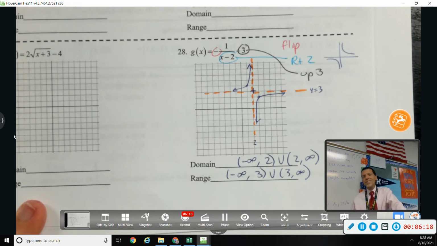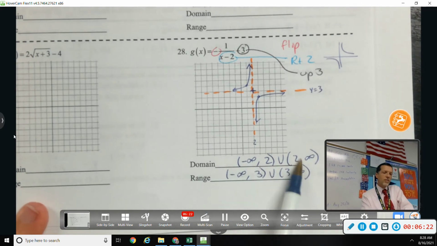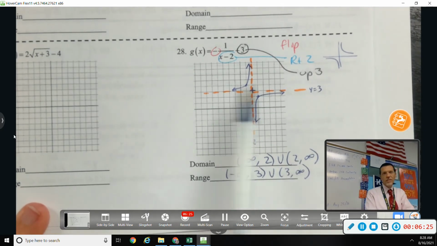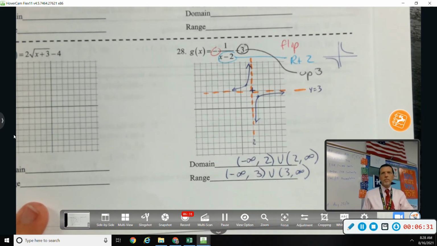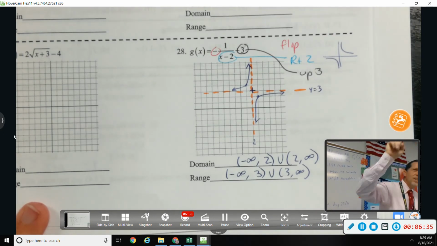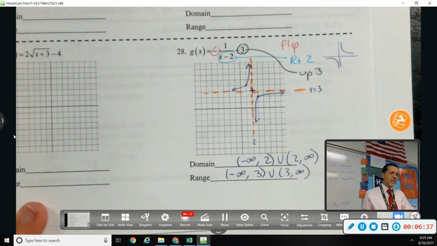So I don't know, I guess it's not hard. It's just some people get in the habit of just thinking how far left and right does it go. Well, forever to the left, forever to the right, but you're missing a spot. Forever up, forever down, but you're missing a spot. One more question? Oh, she answered it. Okay. 27.